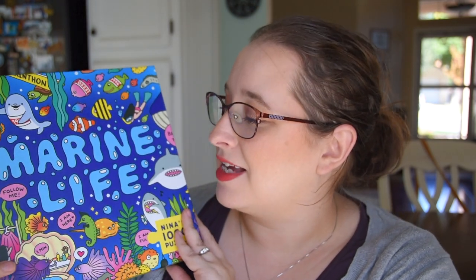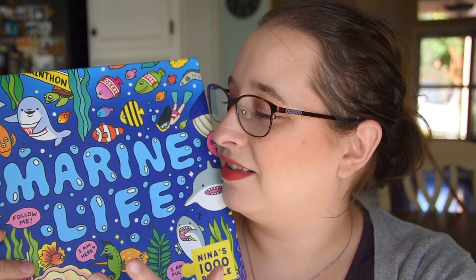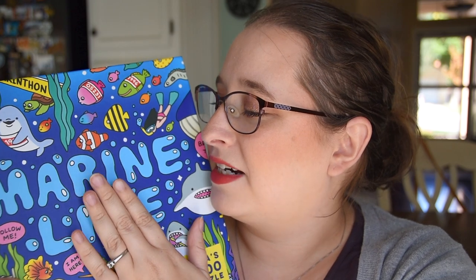So the brand that we are talking about today is called Soonness, and the puzzle that they sent me is called Marine Life. I believe they only have two puzzles available. They have Marine Life and then they have Forest Life. They are these very bright and colorful cartoon style puzzles. It is an artist based brand. So Soon, who is the founder of it, she's the one who currently creates the images, but she is wanting to expand to incorporate more artists. And I just love supporting, again, small businesses.